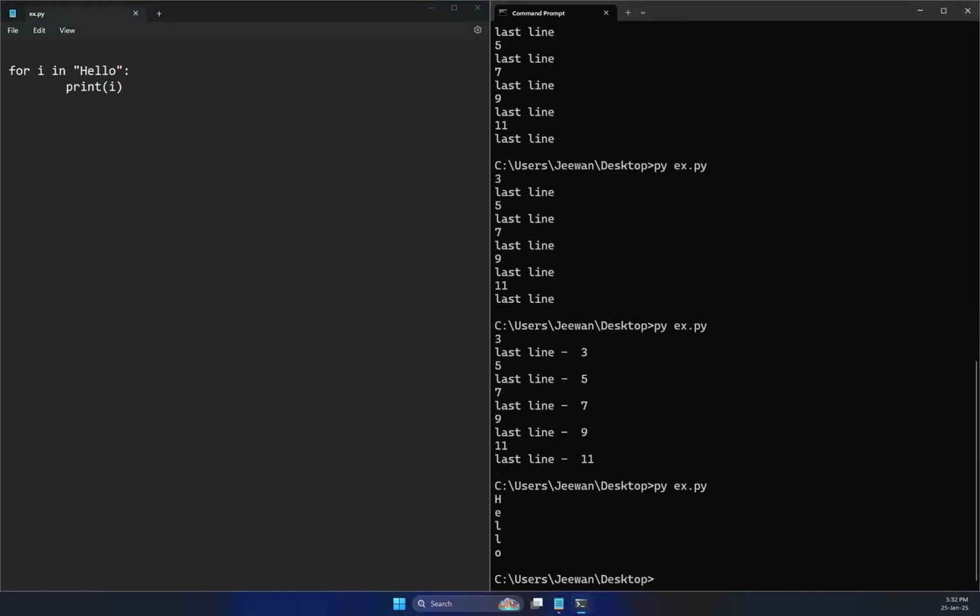Likewise, you can write a for loop. What happens is this for loop will run one after the other for each character available in the given string. It will run as many times as there are characters in the string, and every time it will take one character at a time. Therefore, you can use a for loop to iterate over a string.